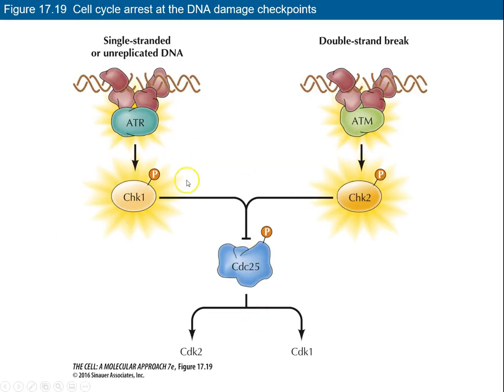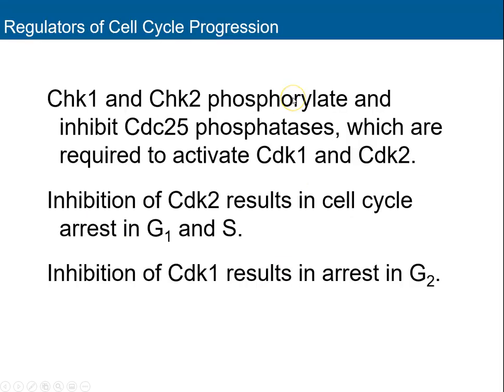If they do detect it, how do they then halt that cell cycle? Well, it's by interacting through some of these proteins here. Again, do we need to memorize this? No, but if I show you this, you better be able to explain some of the things I just talked about. We should, though, know outright what the function of ATR and ATM is.